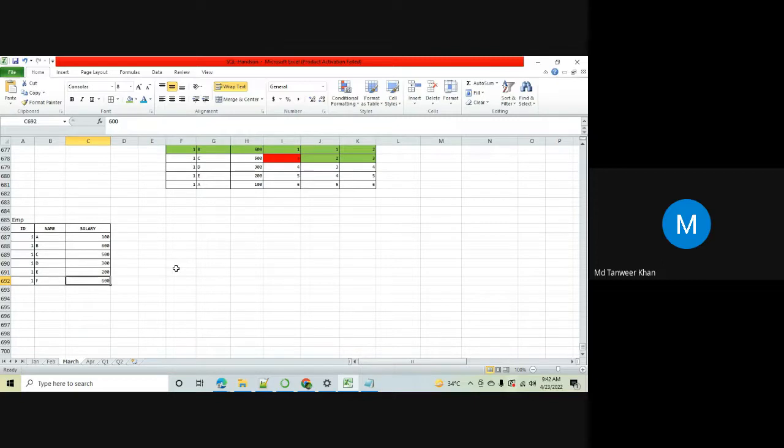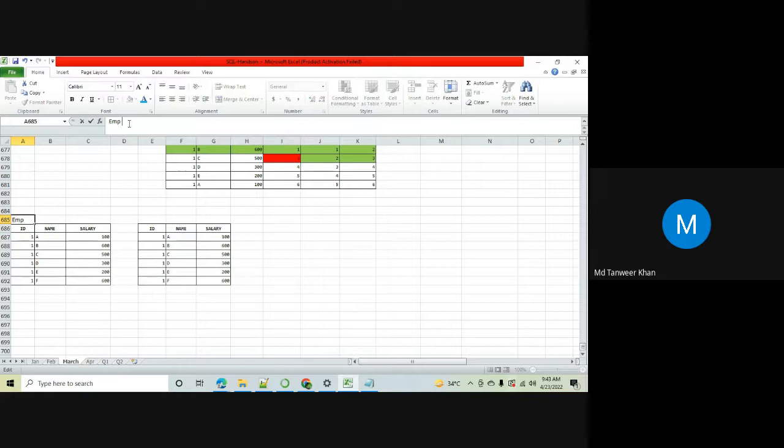What if you have 1,000 records? Manually that will become very tedious, right? I will not say that it is impossible, but it will become very complicated. What if you have 10,000 records? Again, that will be too complicated, right? Suppose I have to find the highest salary from this table. How will we check that? Manually, if we are doing it, let's do some manual analysis to understand how we will do this.